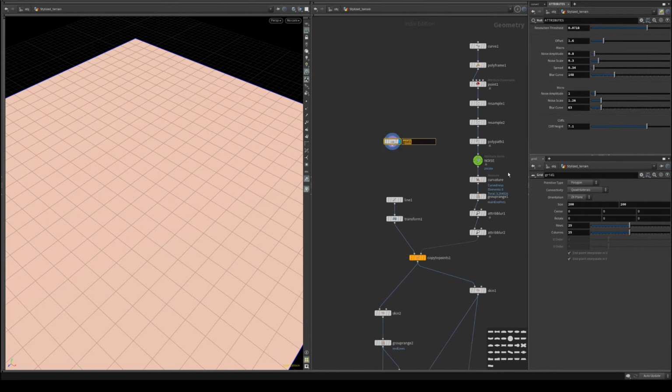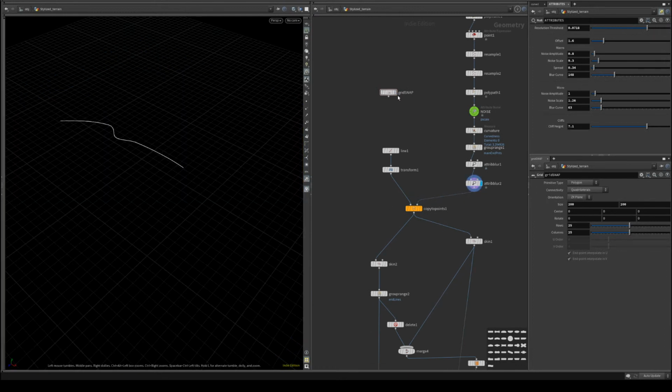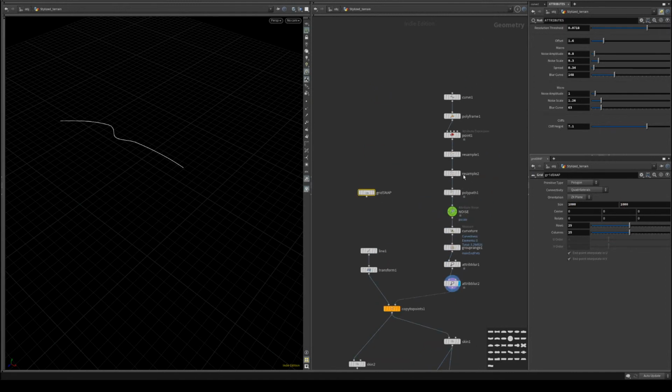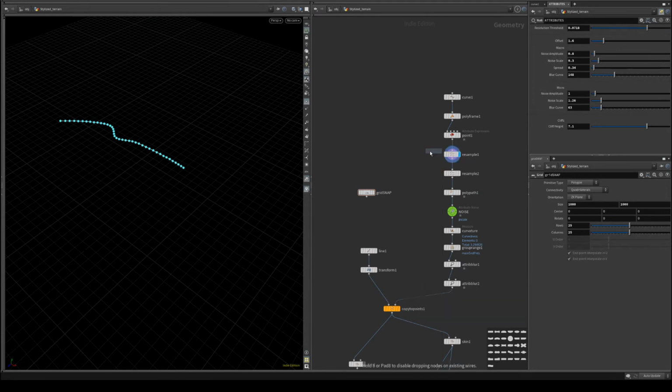So now I have this grid. I'm going to call it grid snap, let's just say. And since I have this curve right here, I'm going to actually make this huge. Let's put it 1,000 to 1,000. Or what we could do as well, which some people might like to know, there's a node called match size.